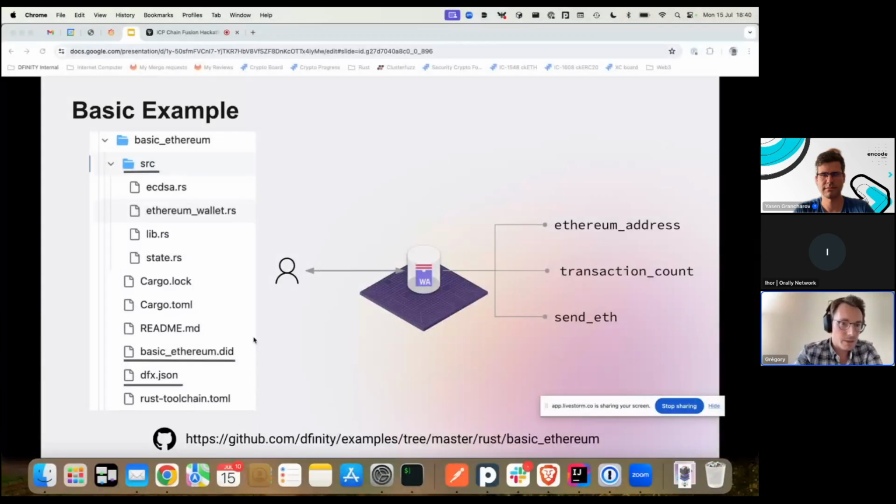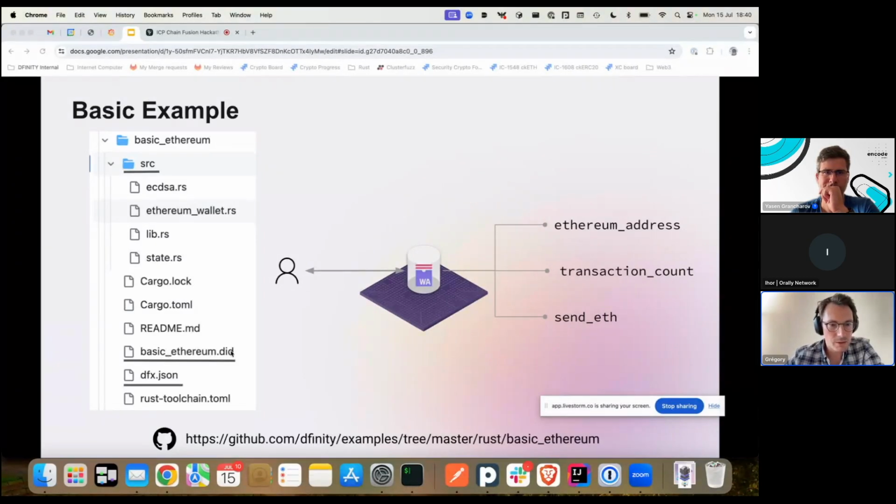The structure of the project is shown on the left. This is a canister written, for example, in Rust. It could have been written in some other language as well. I don't know your familiarity with canister development, but basically, the things in the source folder are your standard code. And then there are two files which are specific to canister development, the ones highlighted below.